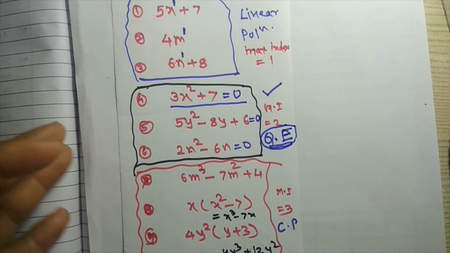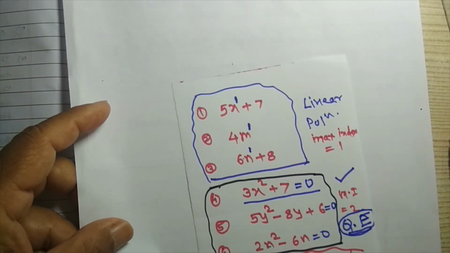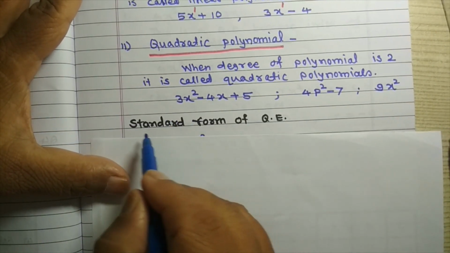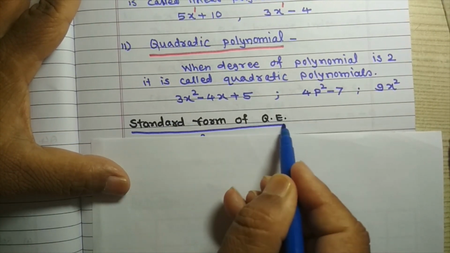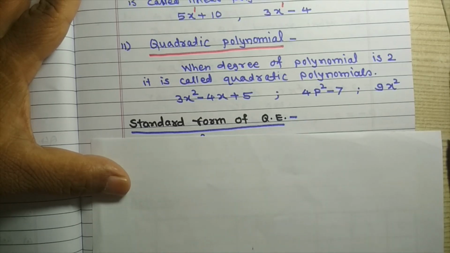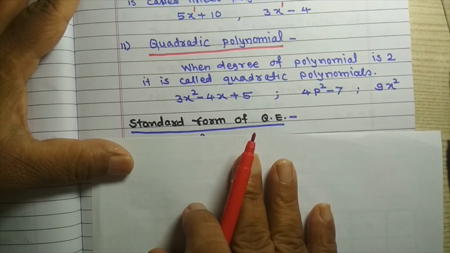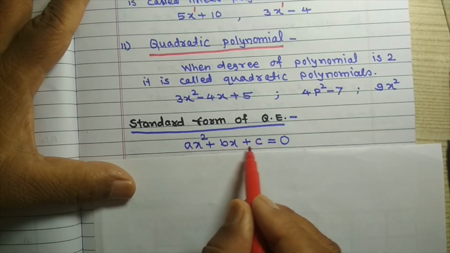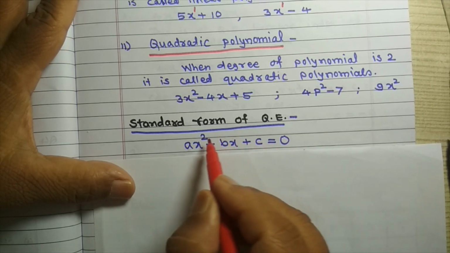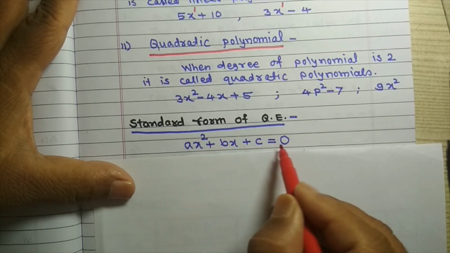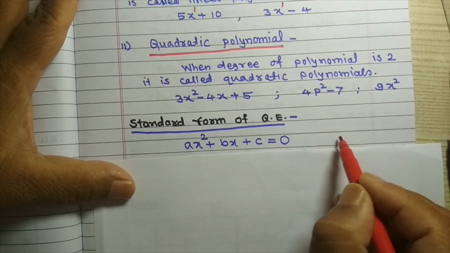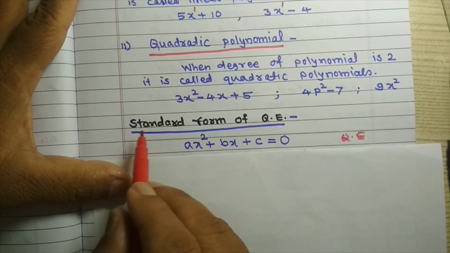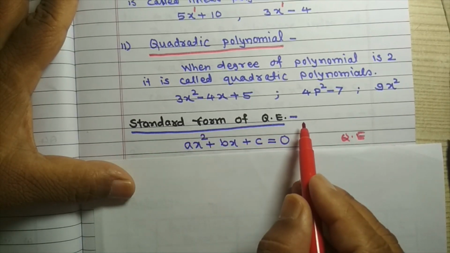Okay. We have to see first the standard form of that quadratic equation. Standard form of quadratic equation. Which is the standard form? In that equation, there is an equality sign and the maximum index will be 2. See here, ax square plus bx plus c is equal to 0. In this case, the maximum index will be 2 and the equality sign is there. Therefore, this is a quadratic equation. And this quadratic equation is said to be the standard form of the quadratic equation.